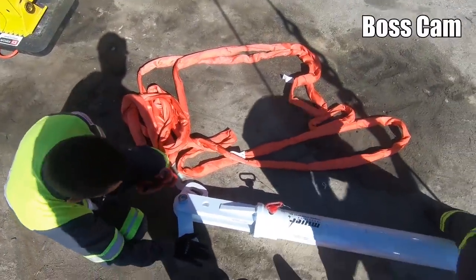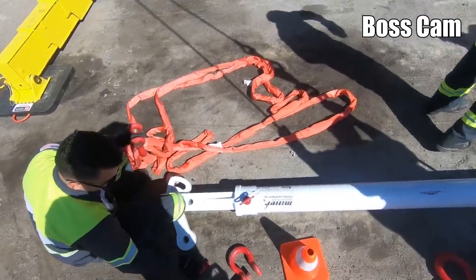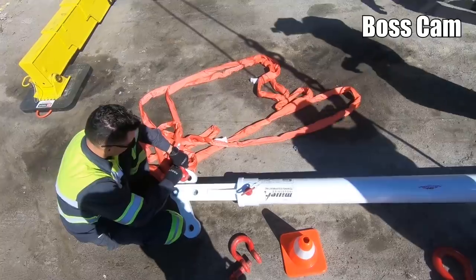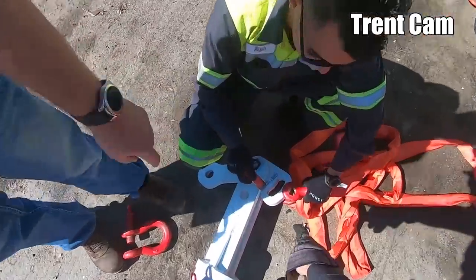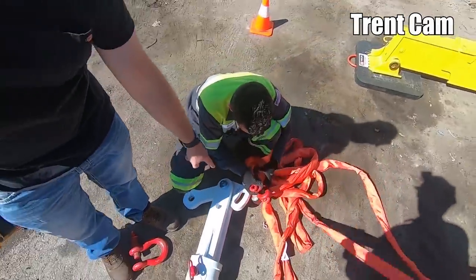To track down Alex on the other side, there's two 12-foot straps sitting on the ground. We'll grab those and do the same thing that we're doing over here. This is the threads, you gotta flip it over.